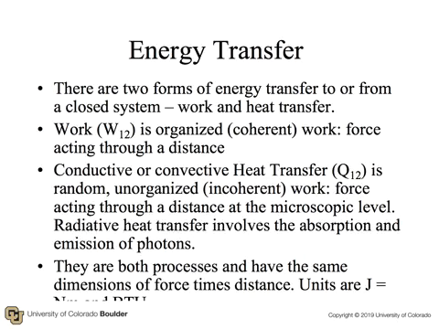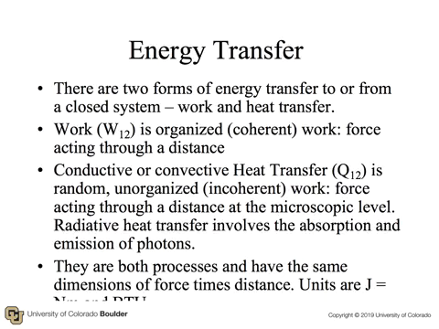For a closed system, there are two ways to access internal energy: work and heat transfer. While work and heat transfer involve force acting through a distance, you may think of work as an organized, coherent action. For example, the force applied to a piston due to a pressure difference acts across the entire piston. Conductive or convective heat transfer may be thought of as work done at the microscopic level. Molecules in two adjacent media are striking each other randomly such that there is a net transfer of energy. In radiative heat transfer, photons are absorbed or emitted by the system mass at the molecular level.